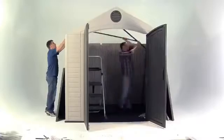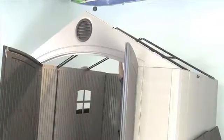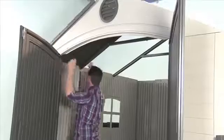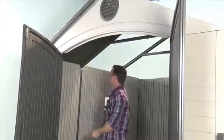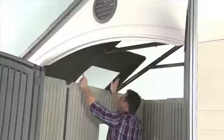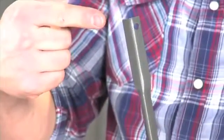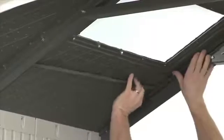To assemble the roof, place the tops of the wall panels into slots in the roof panels. The edge of the roof panels fit down inside the truss channel. Make sure the top of the walls are fitted snugly into the roof panels before you tighten the screws. The holes in the roof support are left over from manufacturing, so don't worry about using them for anything.